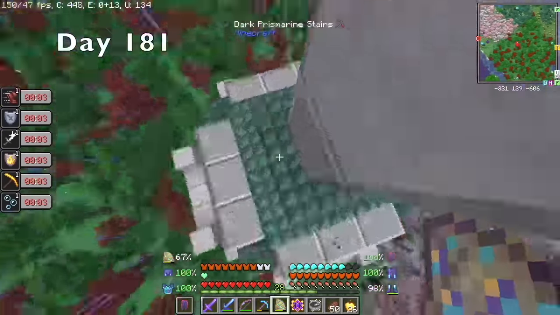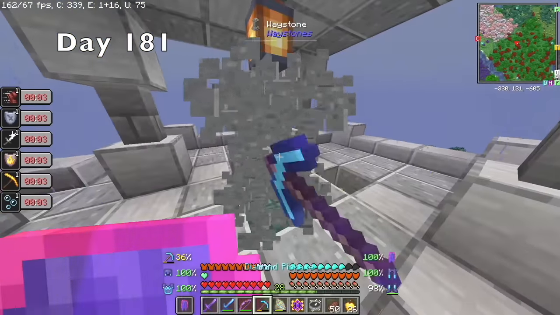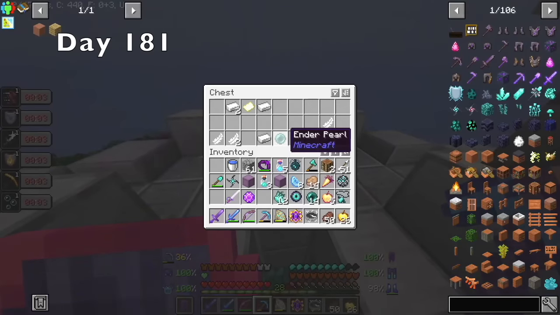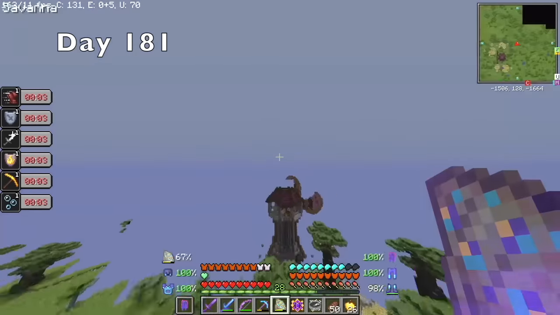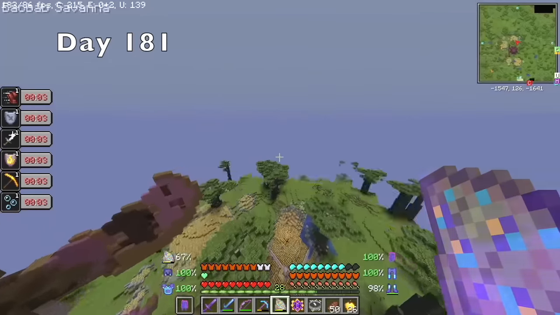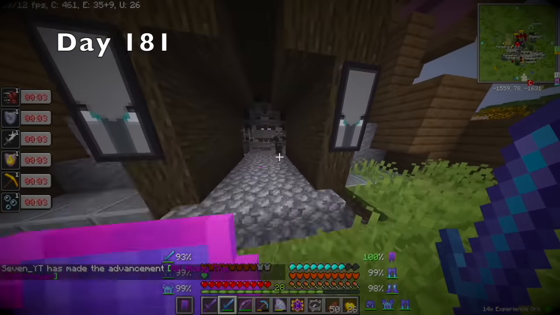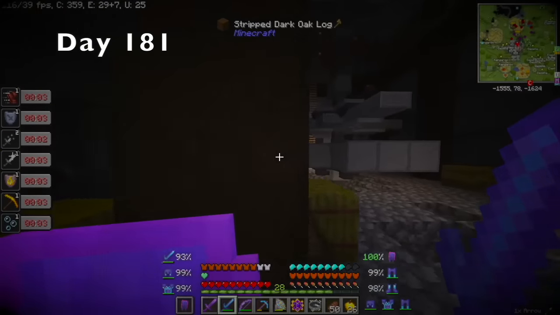Before I got to the location, I found a tower which had a waystone. Of course, I collected it. And I found this action pack windmill. Enjoy the surprise that comes at the end. See another structure. Whoa, looks like we're going on some side quests today. Okay, this is broken.